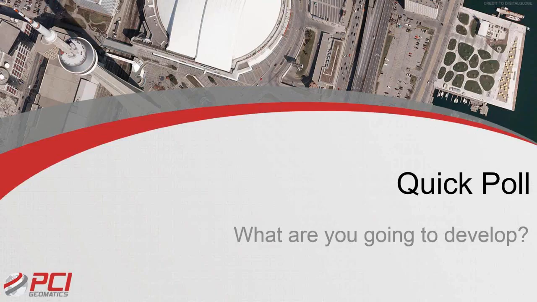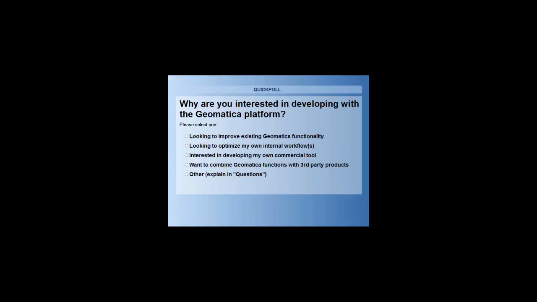So just another quick poll before we launch into the demonstration. The question we have here is essentially, what are you interested in developing with the Geomatica platform? And we have a few different options here, and we're looking to see if you're looking to improve your existing Geomatica software workflows. Maybe there's something that you're doing repeatedly that you're looking to implement, and you're thinking of doing that with Geomatica. Maybe you're looking to optimize your internal workflows.